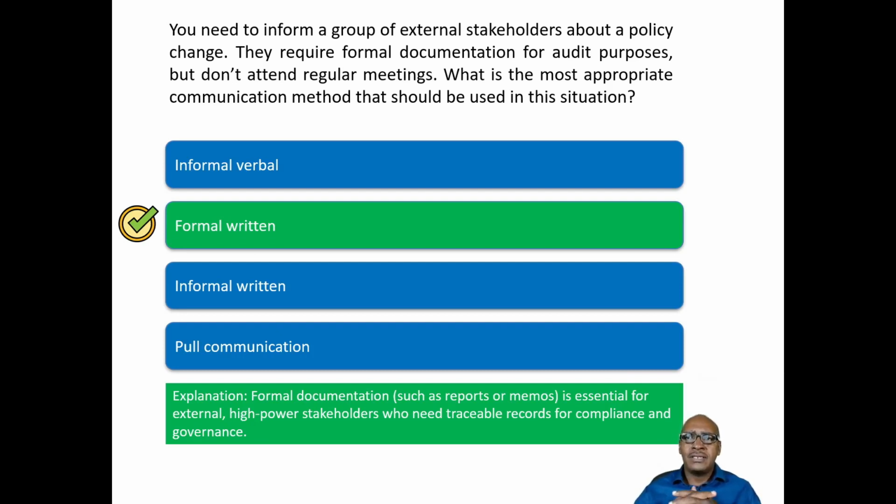Formal documentation such as reports or memos is essential for external high-power stakeholders who need traceable records for compliance and governance. It would not be appropriate to use, for example, an informal verbal type of communication where you just say something to the person as they pass by. It would be best for us to use formal written. All right, let's move on.